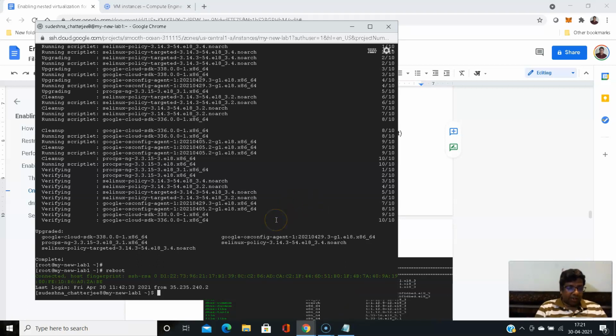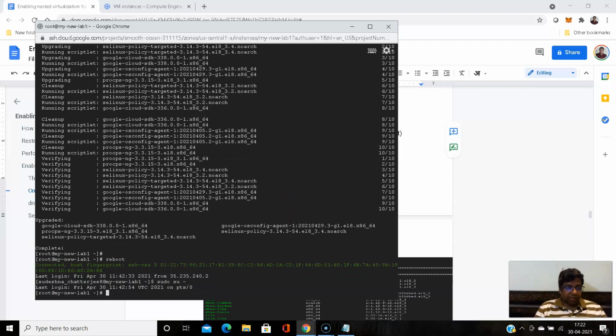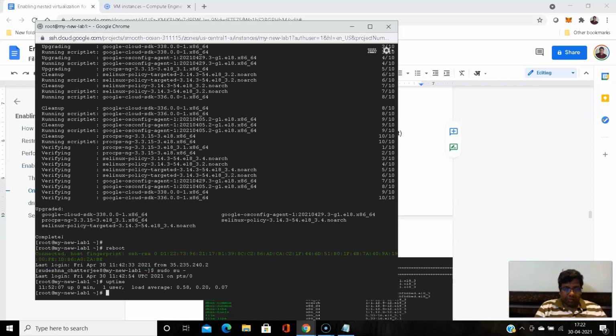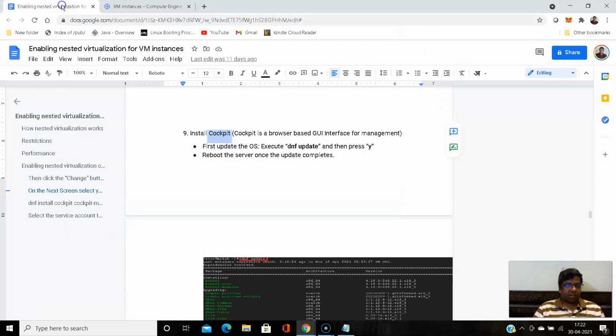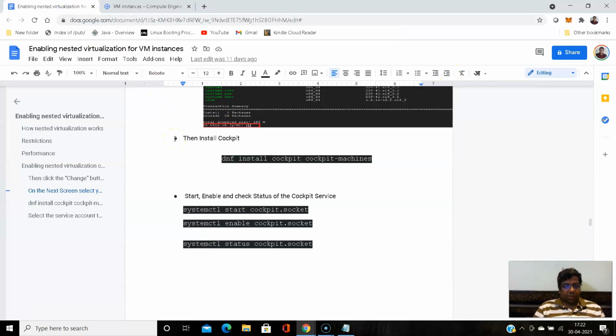I believe we are already connected. Yes, we are already connected. The server has been rebooted. Let's check the uptime. Yes, it just now came up. Okay, so let's now proceed with the Cockpit installation. Cockpit installation is pretty straightforward.